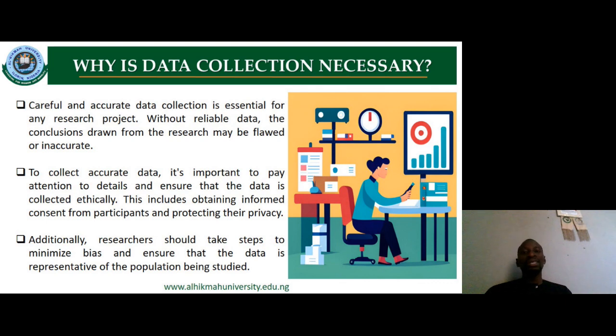So to collect accurate data, it is important that you pay attention to details. I have explained what you are supposed to do before you go to data collection. If you have failed to do those things, you have already planned to fail, as you cannot collect any data without good instruments. So essentially, you have to take care of instrumentation and ensure that your instrument is developed in line with your research question, and it will allow you to achieve your objective. Similarly, it will also help you get data that you will use to test your hypothesis.